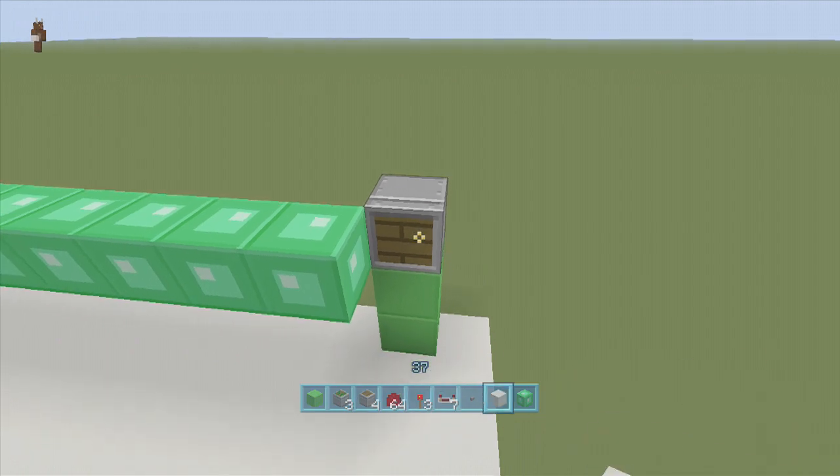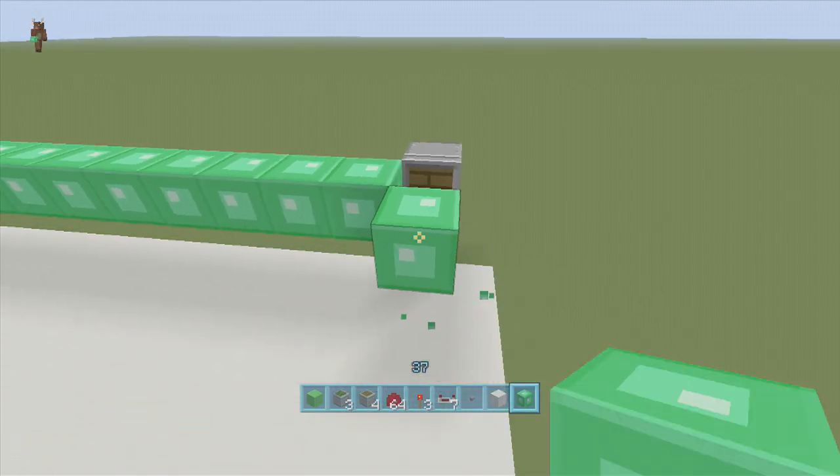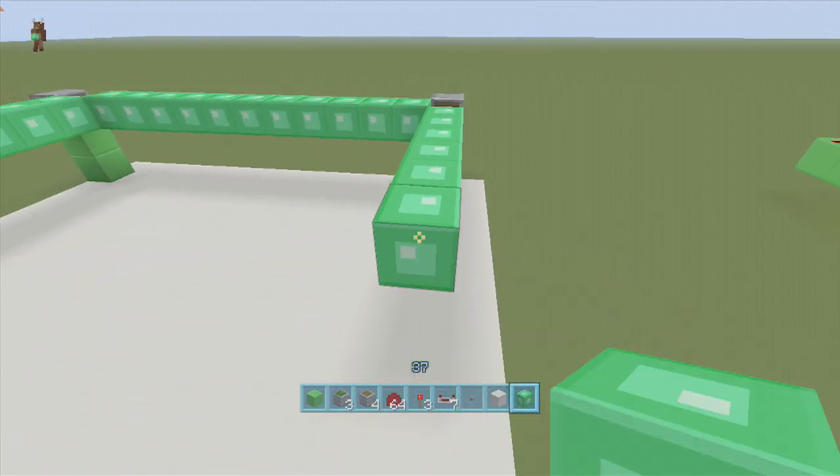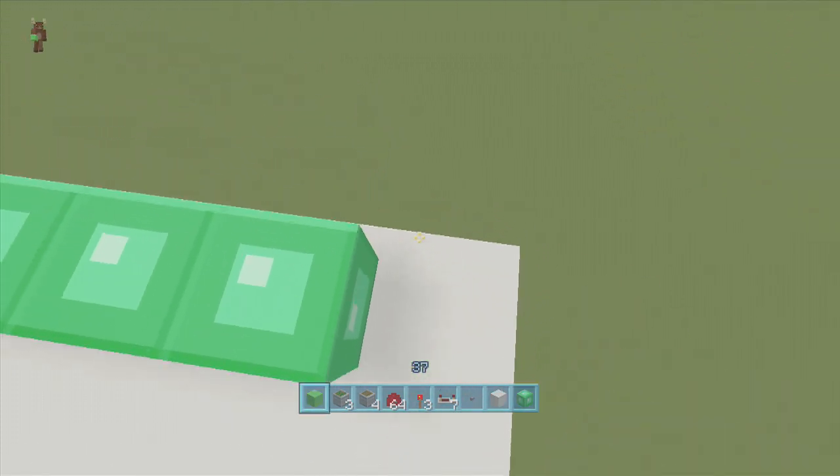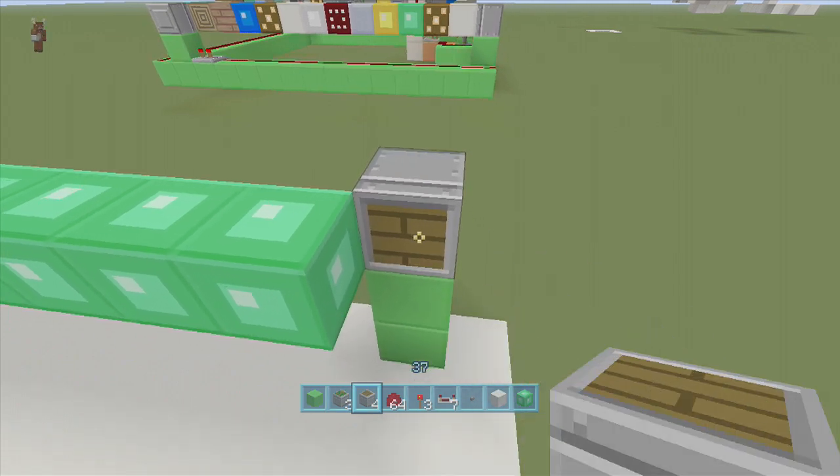We're going to come out 1 block, delete it, and count out 11. 1, 2, 3, 4, 5, 6, 7, 8, 9, 10, 11. Do the same thing again, up a block, and then up 2. Normal piston, and then come out 11 blocks again.